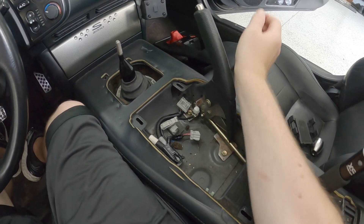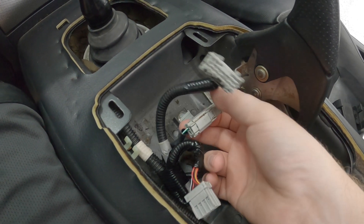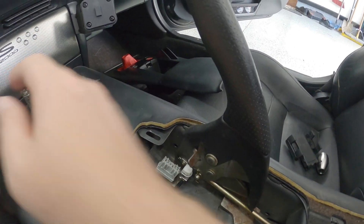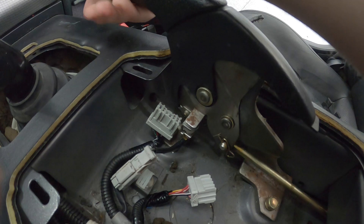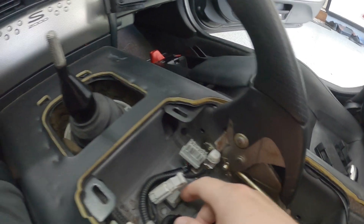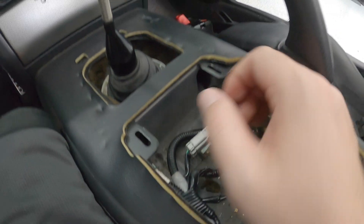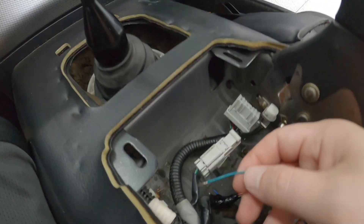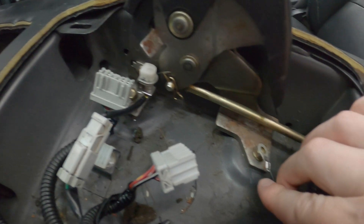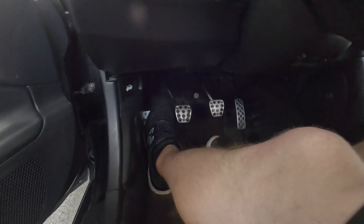I have the center console taken off. This is the brake interlock switch — when you put the emergency brake down it depresses the switch; when you pull it up the switch is not depressed. What I'm going to do is tap into this green wire with my green wire that goes to my coil, then put this ground connection under that bolt, and run the white wire all the way to the clutch interlock switch.